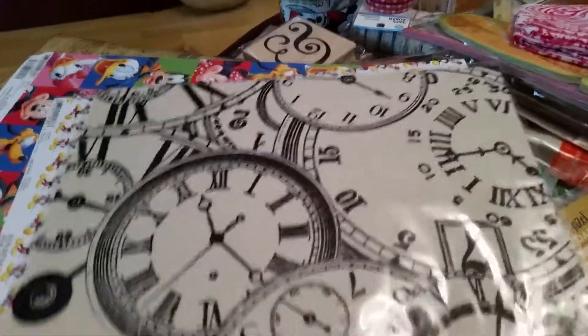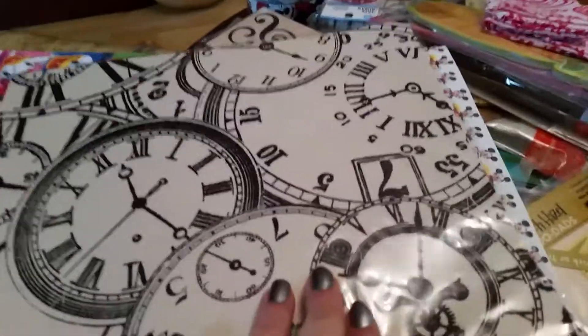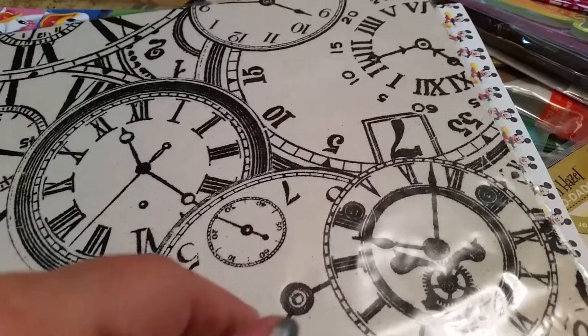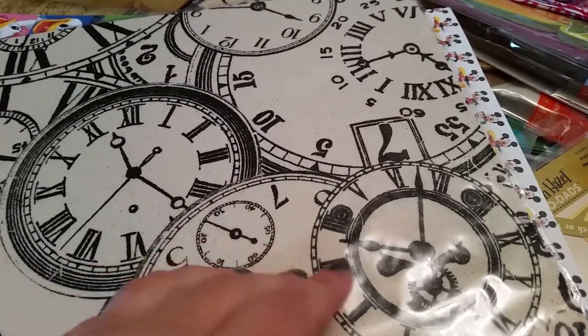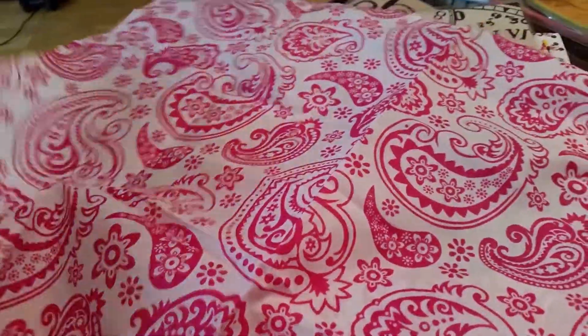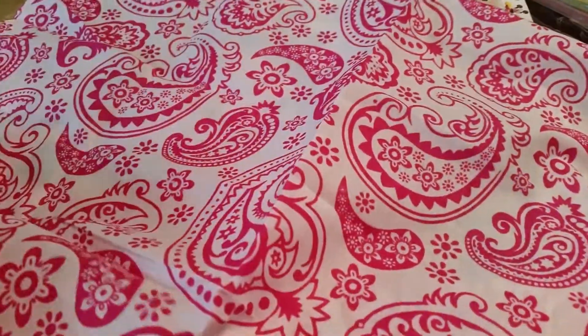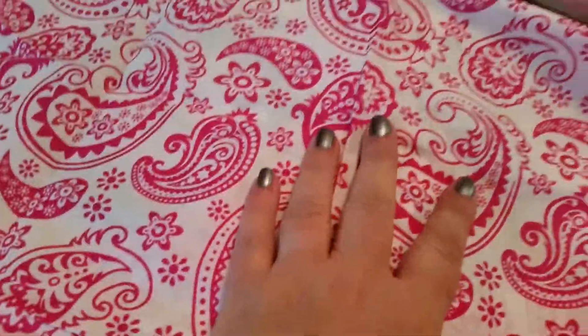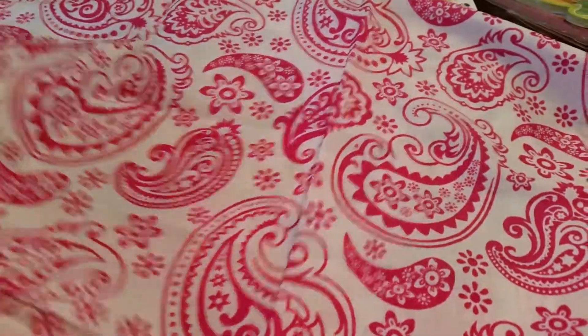This is just some canvas, which I absolutely loved. I thought it would make such a pretty cover for a journal of some sort. I also bought this — it's actually a bandana, I think. I bought it off a market stall in New York. I just love the colour and thought that would make an excellent cover for a journal of some kind as well.